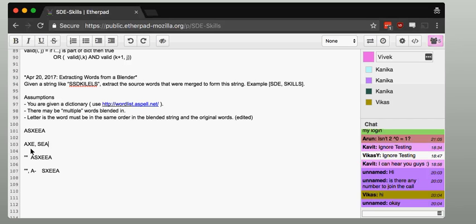Now on my next recursion, I look at what is the next, either add something to the empty string or add something to A. So to A I can add an X, and to the empty string I can add an S. So S is one choice, and I have two partial words now. But then when I backtrack, I again see if S can be added to A, but S cannot be added to A, so that won't be a valid choice.